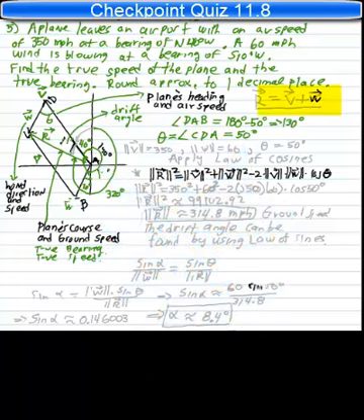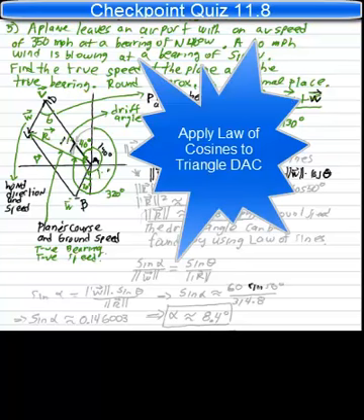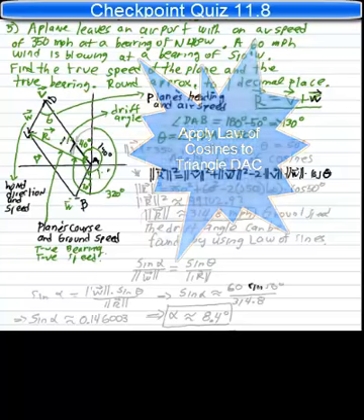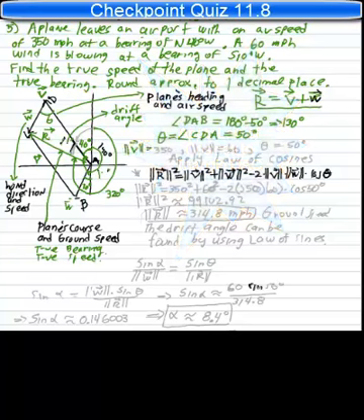We know that the vector equation, the resultant vector R, is equal to V plus W. The situation we have is a triangle where we know two adjacent sides. We know the magnitude of V is 350. We know the magnitude of W is 60, and we know the angle in between the two sides, theta, is 50 degrees. We want to apply the law of cosines.